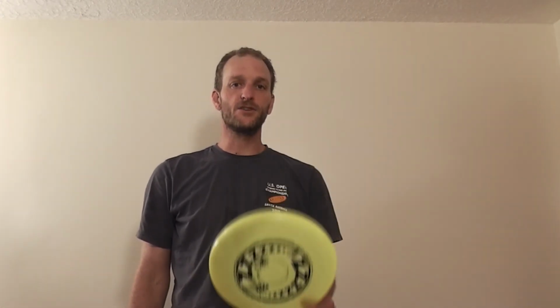Sometimes following the disc around and letting the disc kind of have its way and then accepting what it's doing and working with what it's doing can be really helpful in stringing moves together and being consecutive.